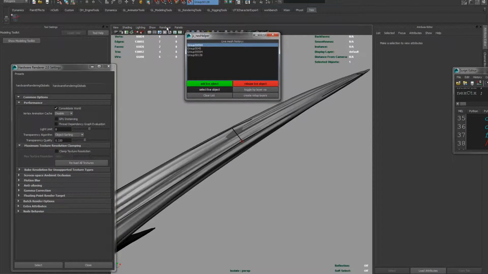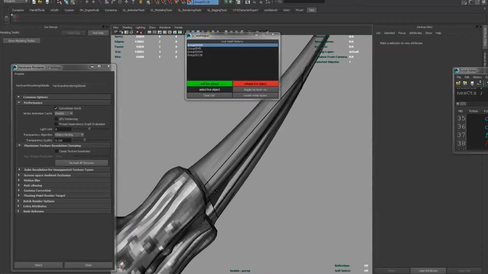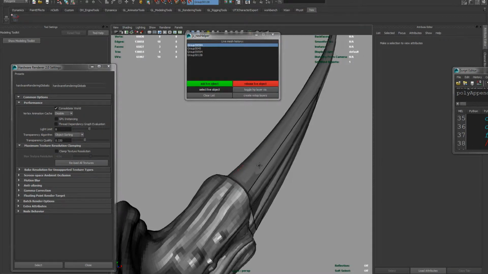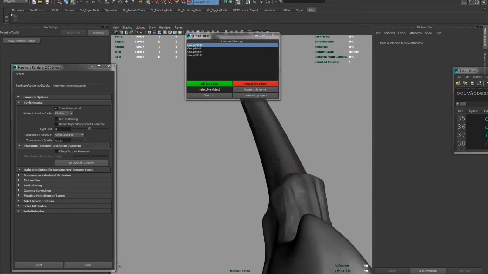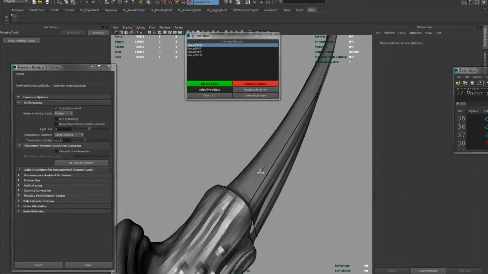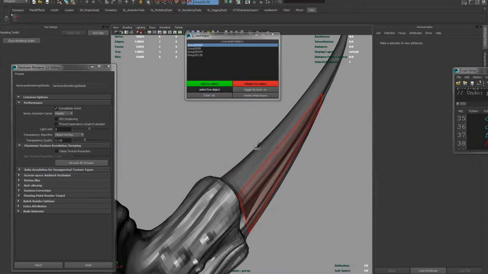And actually another tip is that Viewport 2.0 is nice in that it will do transparency sorting really nicely. But there's some other artifacts where it won't.